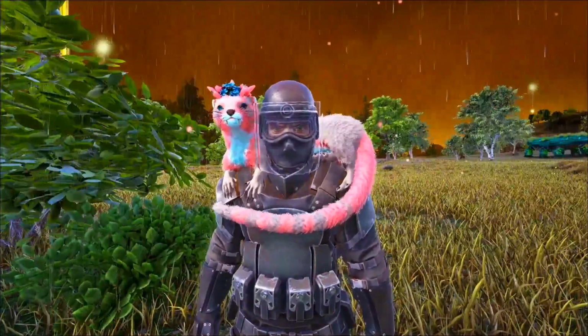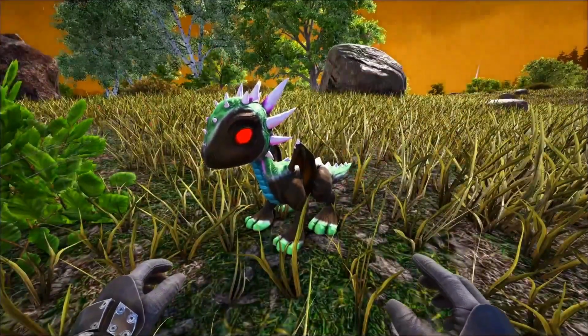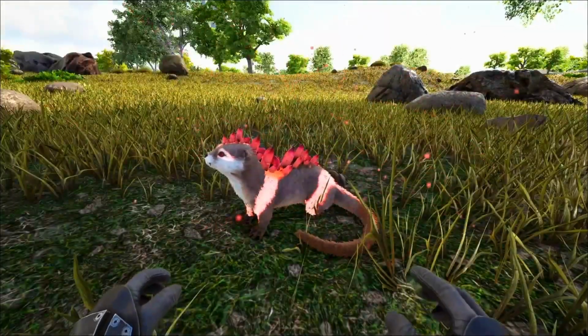After that is the Snow Crystal Otter. So there's two otter variants, and then there's this thing, I can't remember what it's called. It's like a little dragon. And then there's the regular crystal otter. So there's two different types of crystal otters. There's this one and the snow one.